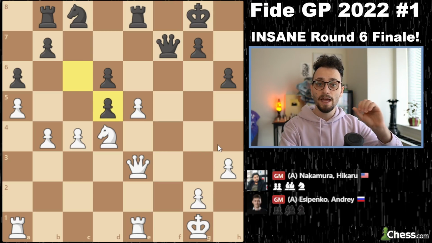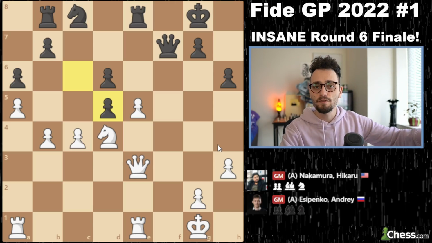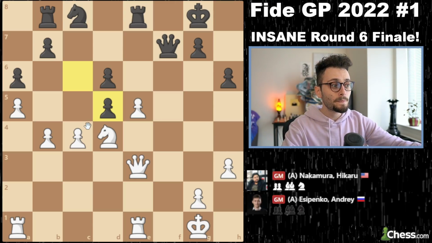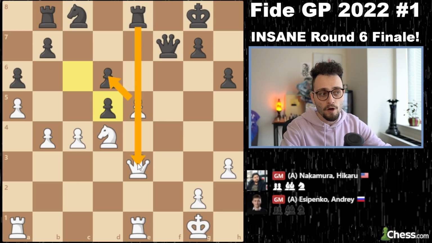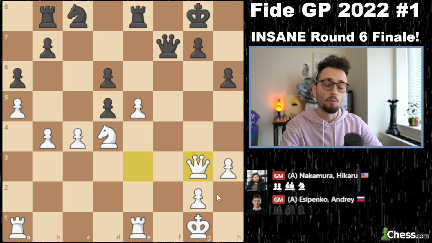Now, white has a completely winning move here. Wins on the spot. Not easy to see. It's not takes, it's not push. It's obviously not takes, you hang your queen. It's the move queen g3. Why? Why is it queen g3?